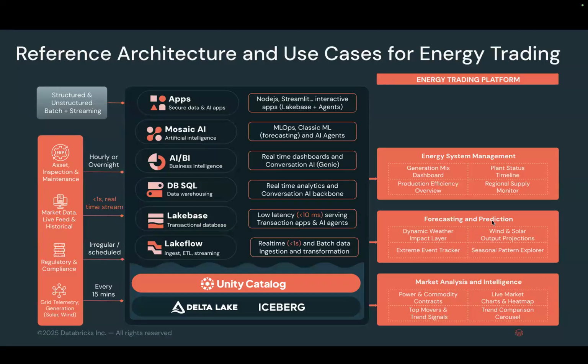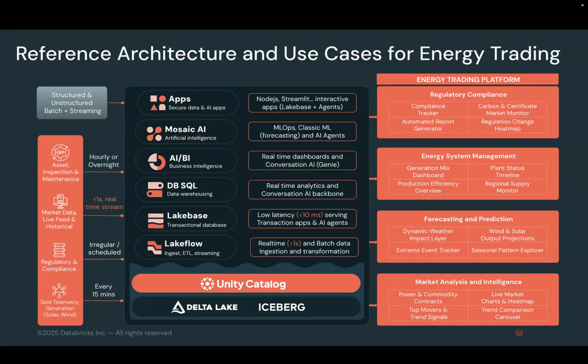Then energy system management. So looking at how much you're producing, and how much from each source of generation: coal, gas, nuclear, for example, sun and wind. All these different sources are generating and giving you visibility into any future operational or maintenance activities which will influence the next day ahead trades in general. And regulatory and compliance: having a tracking mechanism of how the landscape is evolving, and whether you are complying with the regulations in general. All that you can do with Databricks once you have the data sources.